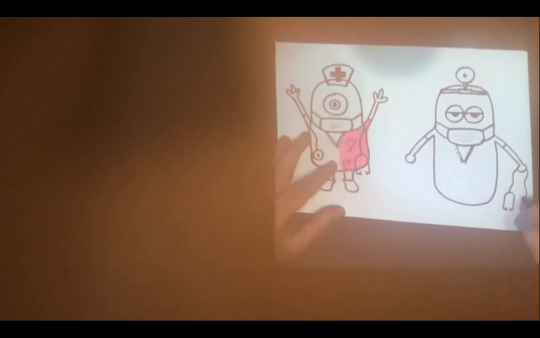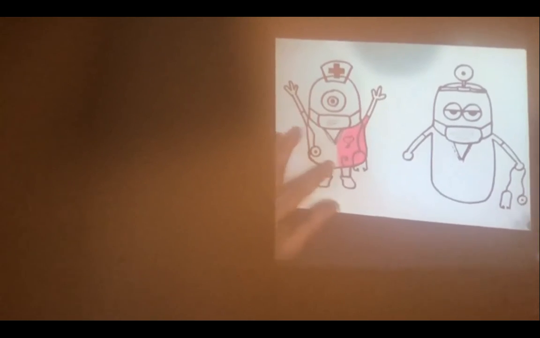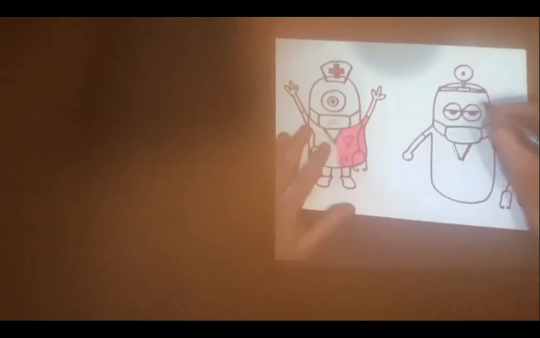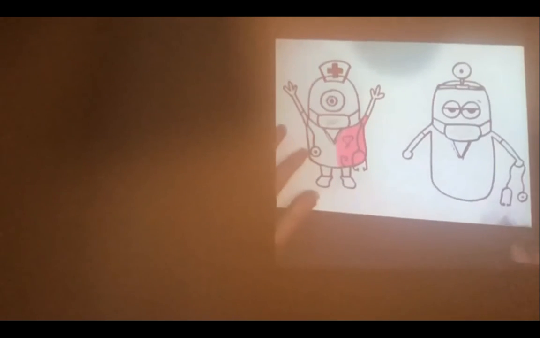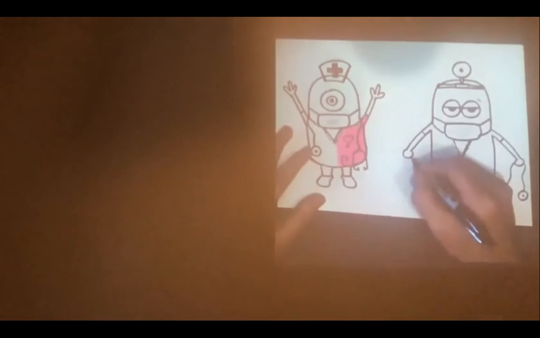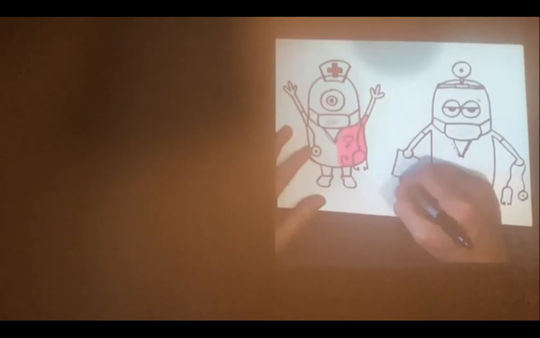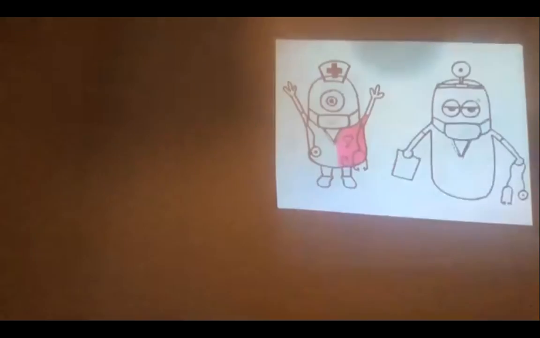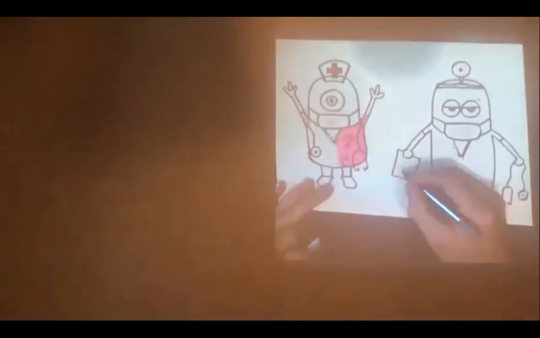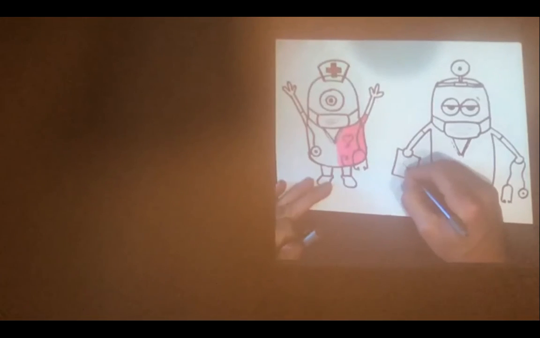And there's our stethoscope. And over here is one of the super cool drawings you guys made yesterday. Now again, you guys can put anything you want there. I'm putting Wonder Woman.